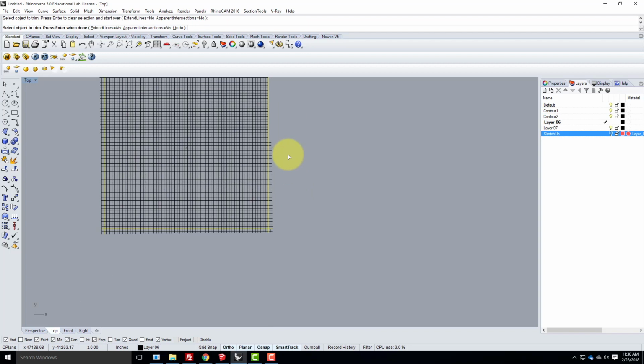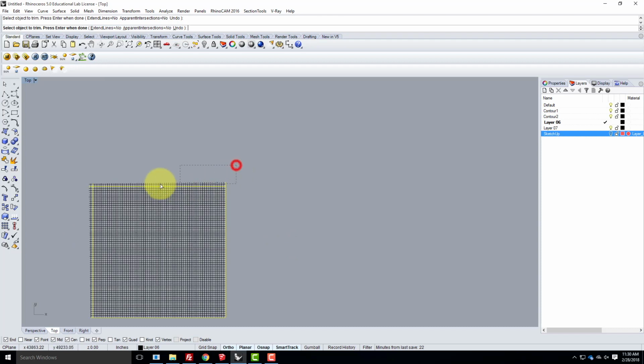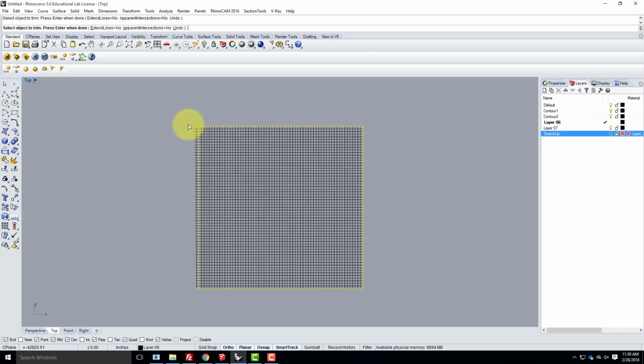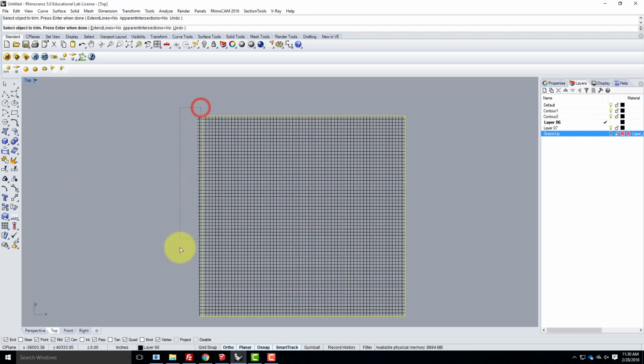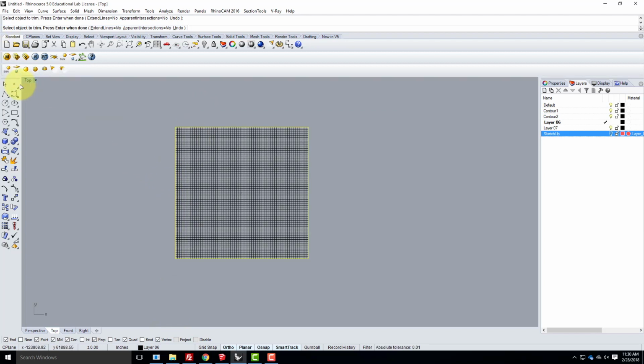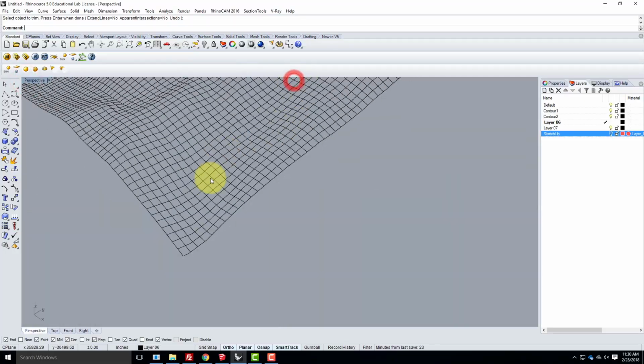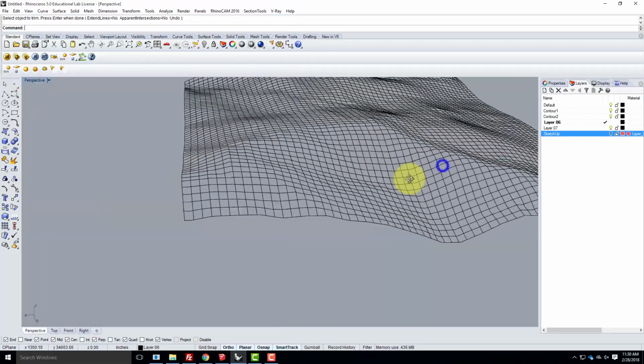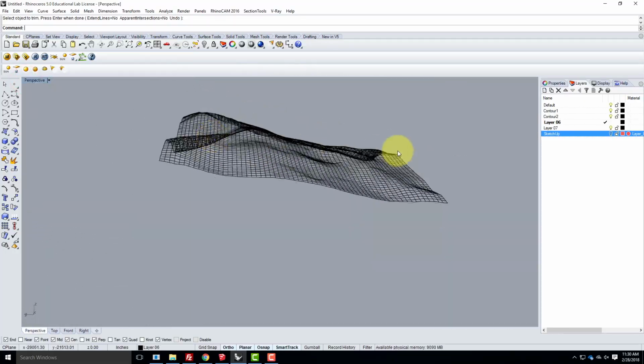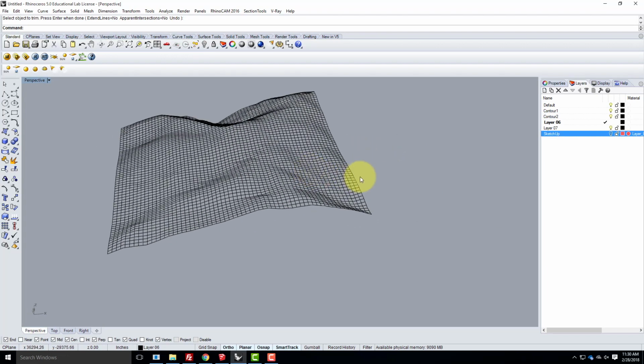And we'll get rid of these little ragged edges. Like that. It's pretty easy to do it from the right, the bottom, and the top. Doing it from the left side here is a little bit harder in terms of the selection, like that. Now what I end up with, if I went back into my perspective view, is a bound curve network of curves that I'm going to create the surface from.